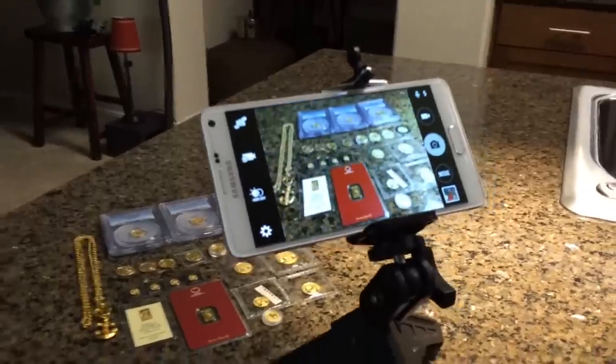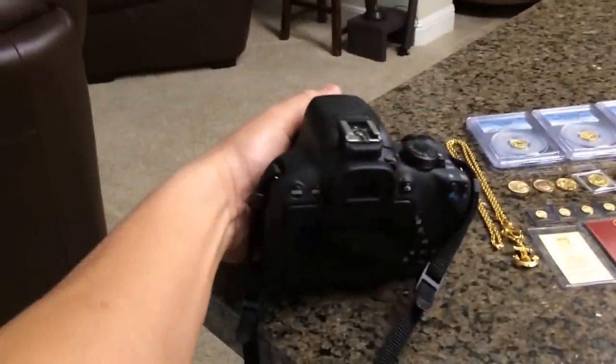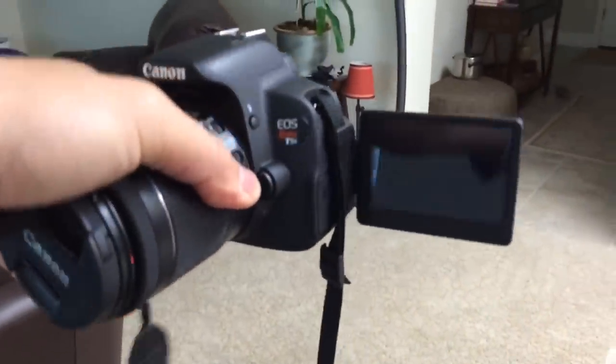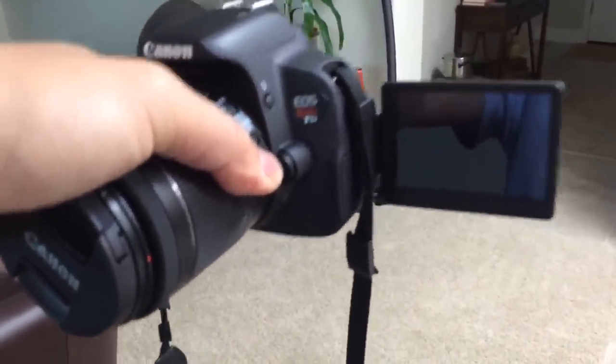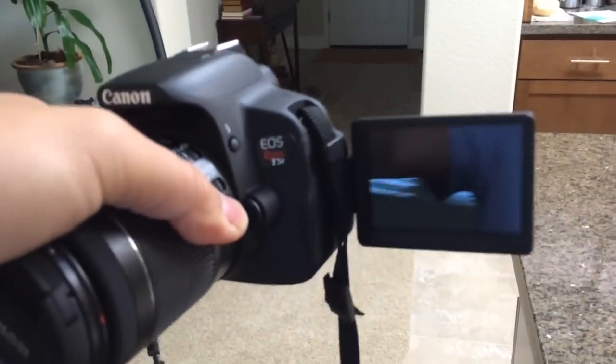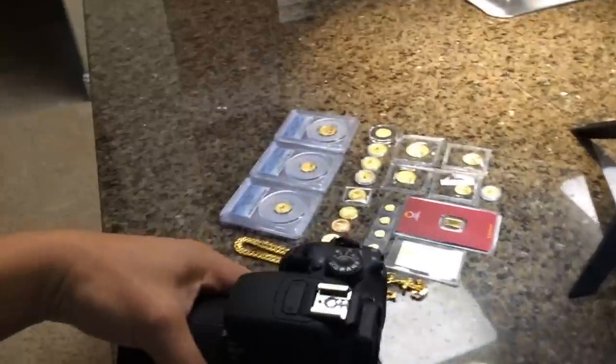I was thinking if I did want to do video of myself and include myself in the video, I've got this Canon — I'll include the link to that. If I turn it around and had this in the tripod, I'd be able to look at myself in the video screen and be aware of where I'm placing my movements and what I'm showing you guys on camera, because I would see the reflection right in the live video screen. So I really like the Canon for video blogging.